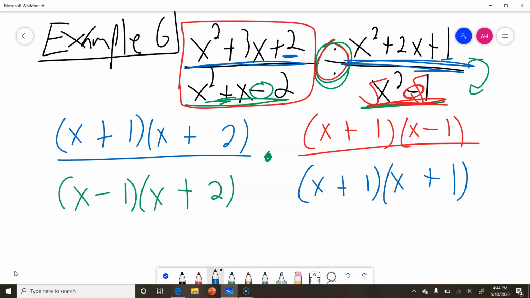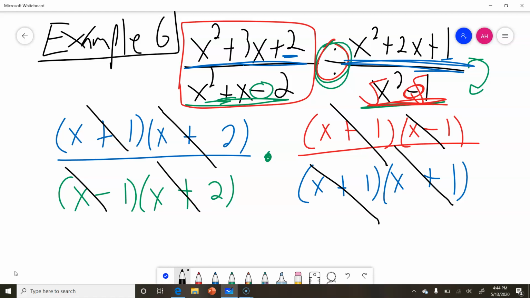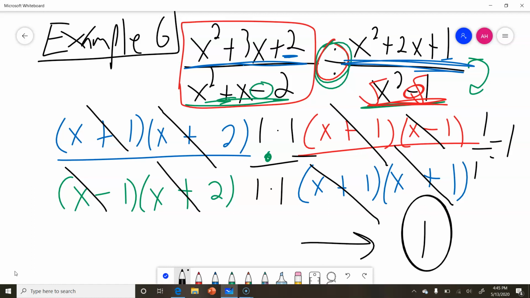Okay, so now I just cancel out what's left, right? I come over here with the black, and I say, here's x plus 1 and x plus 1. x minus 1, x minus 1. x plus 1, x plus 1. x plus 2, x plus 2. Look at that. So what am I left with? All that is 1 times 1 over 1 times 1. 1 divided by 1 is 1. So the answer to all this is simply 1. It just so happened that when we did that, it came out to nothing left, and the answer to all of those problems was to just put a 1 in there.